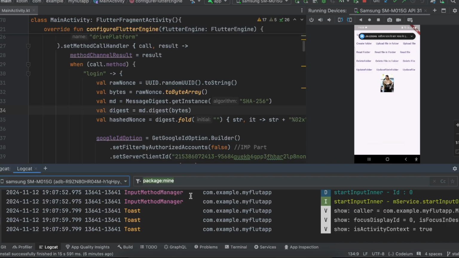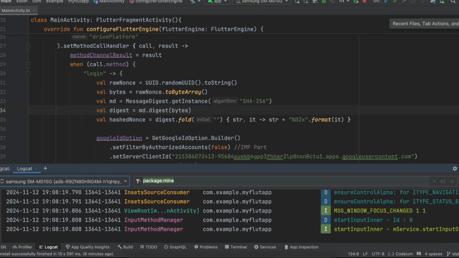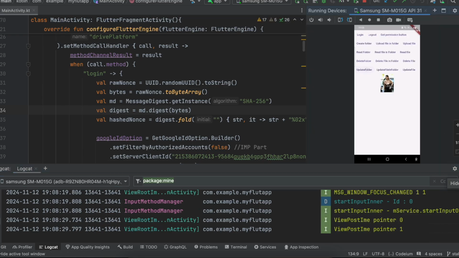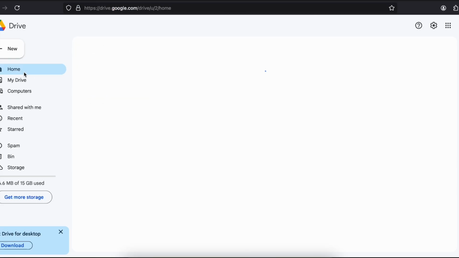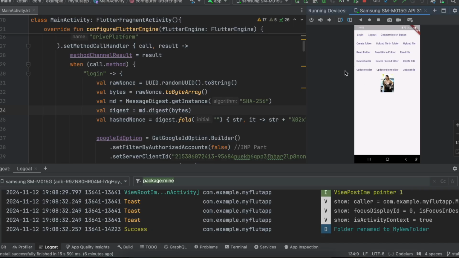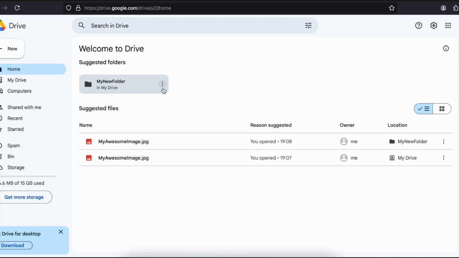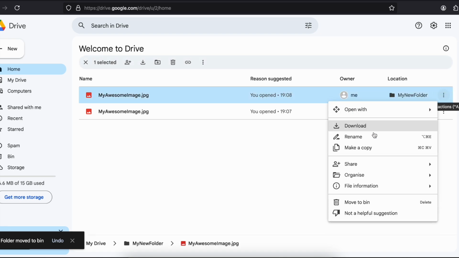Now I will click on update folder, and it will update the folder name. So if I go back to home, here you can see it has updated the folder name. Now for the deleting part, I'm still looking for the folder name as my folder, but it is now my new folder. So I'll delete all this manually, and then I'll show you the delete functionality.